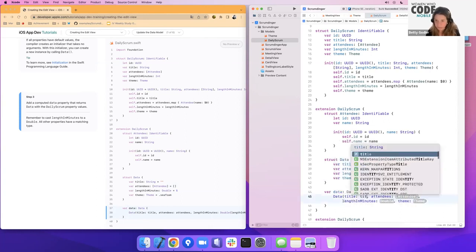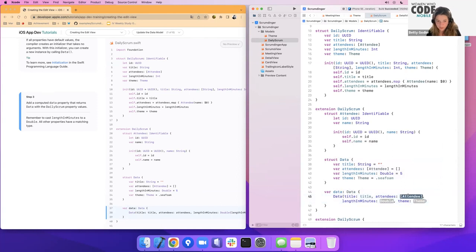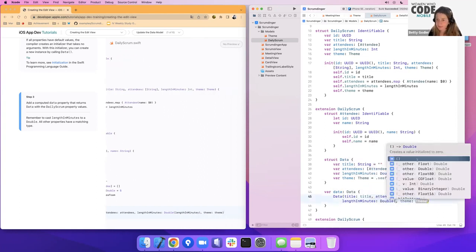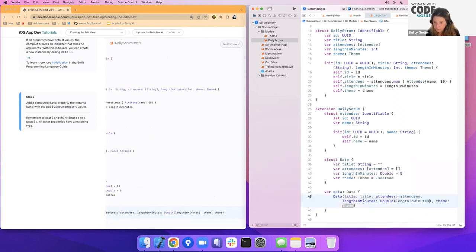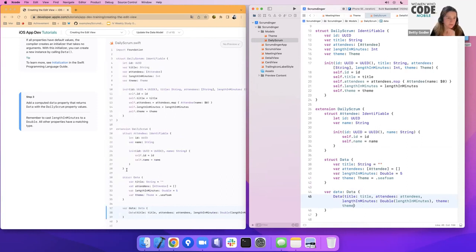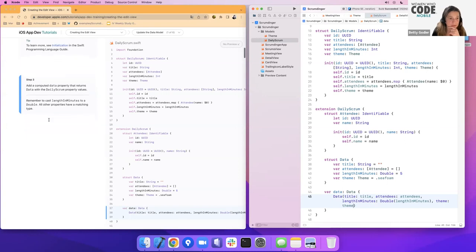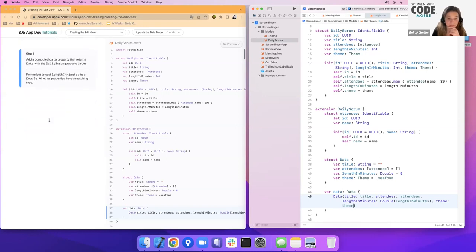So I will put title, 10 days, double here, it's a length in minutes, and the team is team, and that's okay. So remember to cast length in minutes to a double. All those properties have a matching type.